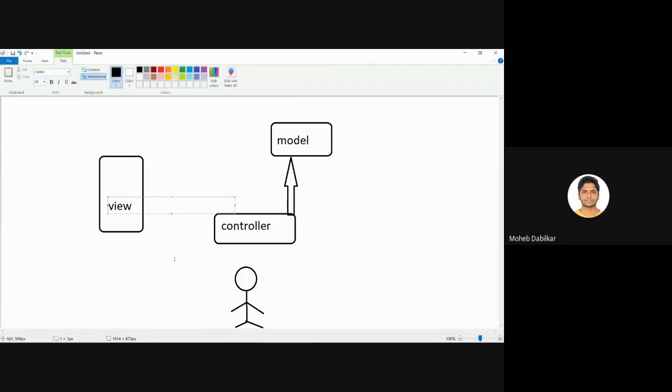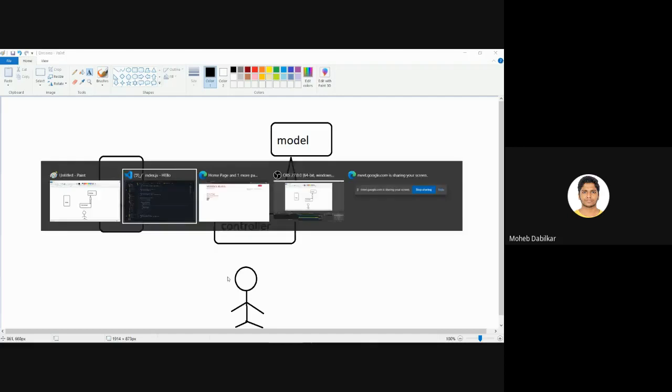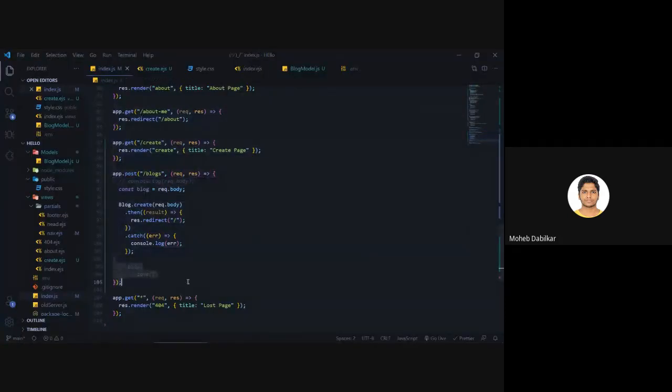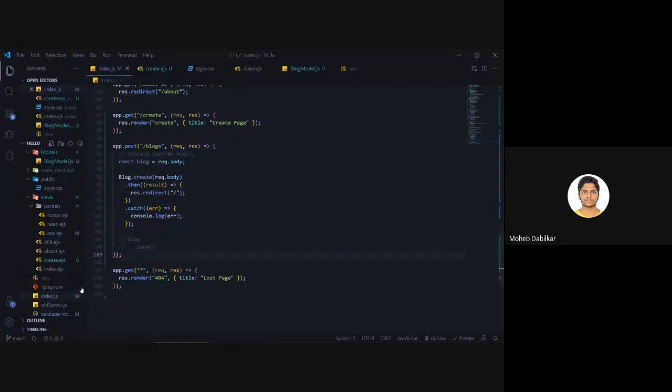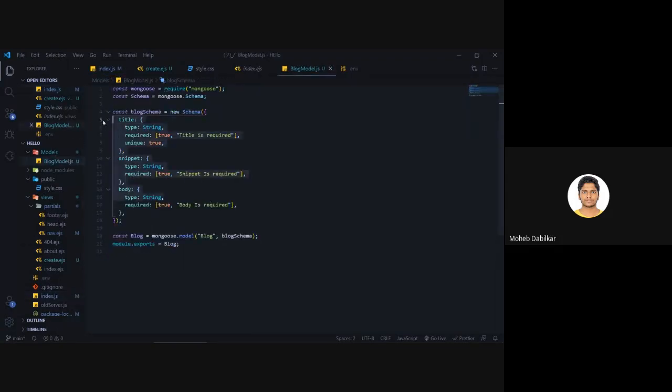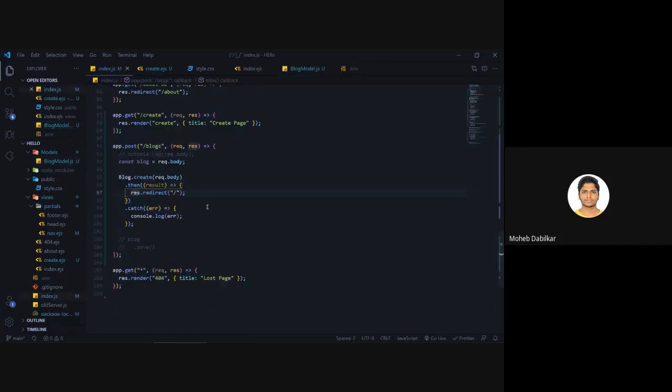Okay, so inside our package right now, your index.js file is your controller. Now we will be splitting it, and then your model is this, so it works with the database, and then you have your view. So it is not just this guy who works as your model. We will also be creating routes, and inside that we will have many other things.